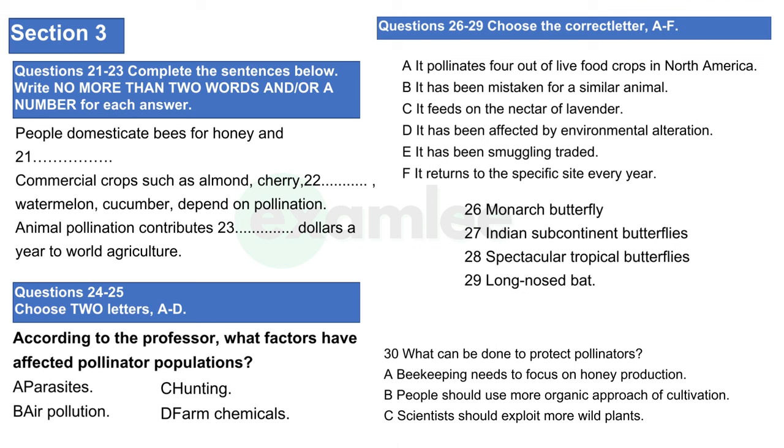So what happened? Any ideas, Alicia? It's because of natural enemies. I read something about a kind of parasite that's killed lots of bees. It's true — an outbreak of parasitic mites has caused a steep decline in North American populations of honeybees. But parasites aren't the only factor. What about the pesticides used on farms? All those chemicals must have an effect. Most definitely yes — pesticides are a major factor. Both wild and domesticated bees are in serious trouble because of pesticides. In California, farm chemicals are killing around 10 percent of all the honeybee colonies. Agriculture in general is part of the problem. Another example is the monarch butterfly.